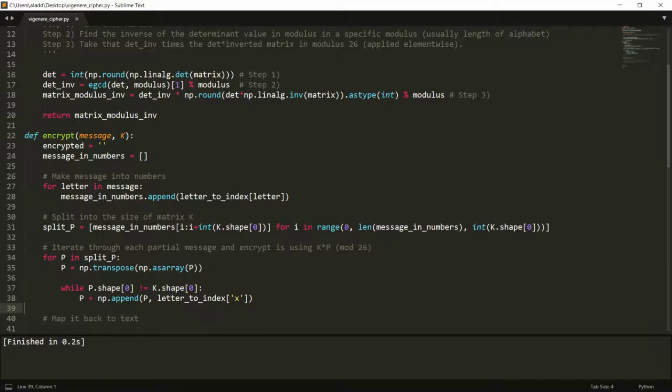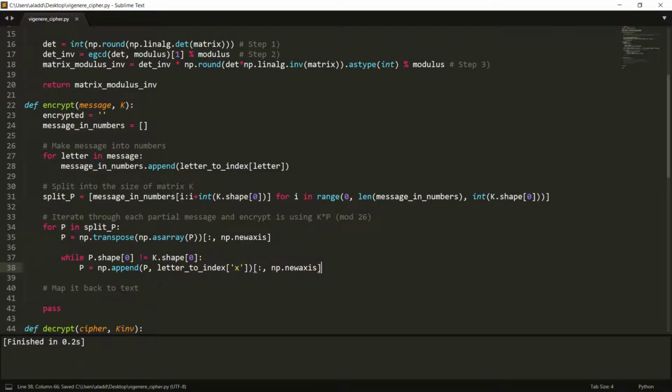And actually, one thing we need to do more is, because NumPy is a little bit tricky, we need to add numpy.newaxis. And if we do this, then the matrix multiplication will work as it does in mathematics, as we expect it to work. So we can just add this to the end. And then we want to do the matrix multiplication of K and P, because now we're able to do this multiplication because of these two lines making the length of P the correct size. And then we want to do this modulus the length of our alphabet.